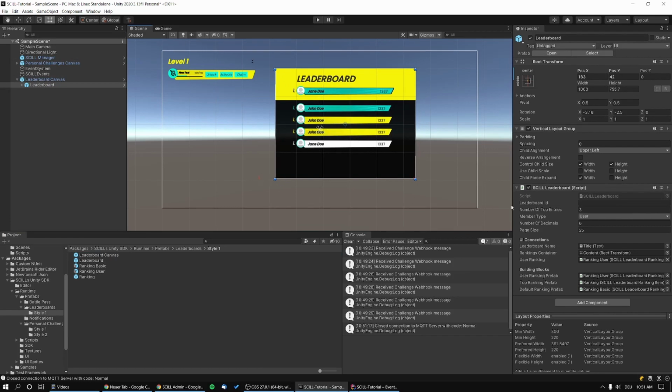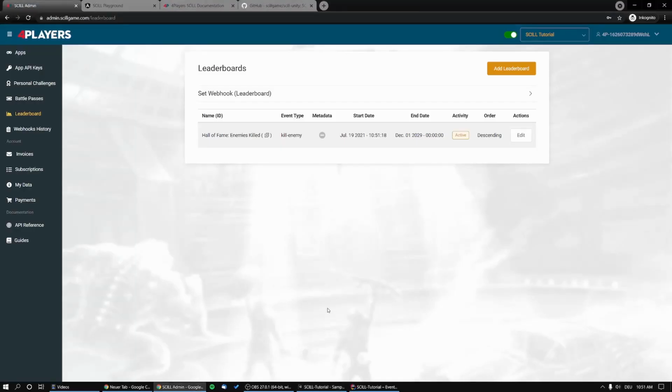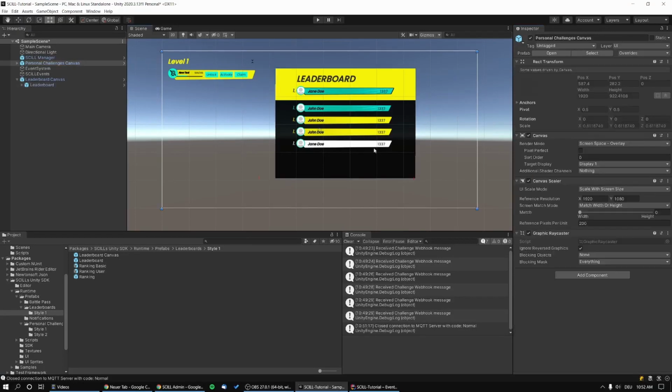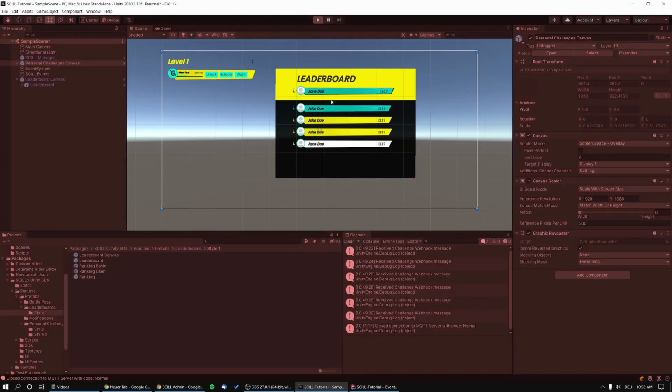And then the single thing you have to watch out for is the Leaderboard ID, basically. We can get that from the SCILL admin panel. So go to your current leaderboard, Hall of Fame, and then copy the Leaderboard ID here. Let's get back to Unity, insert the ID, and take a look at what's happening.